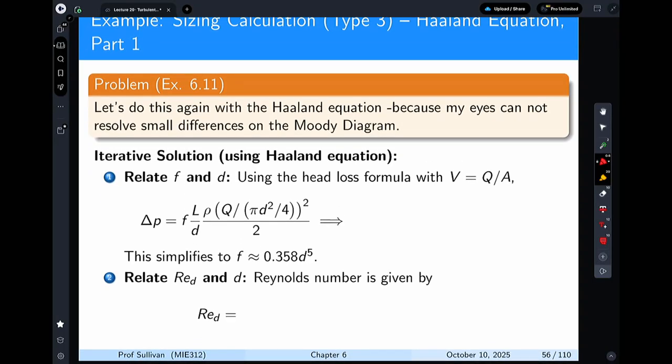And again, same problem, delta P, same result. And I can say that, again, F is equal to 305 divided by 2. I'm not going to do that. 0.358 d squared, and Reynolds number based on diameter, same thing as before. Any questions so far?